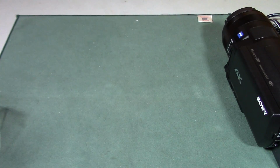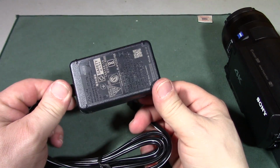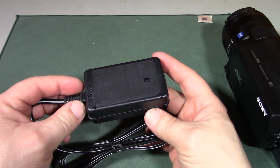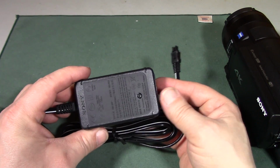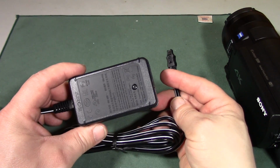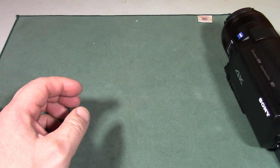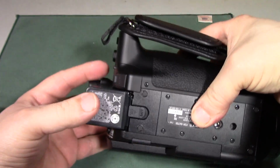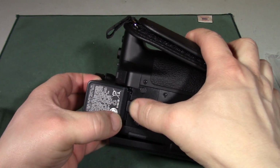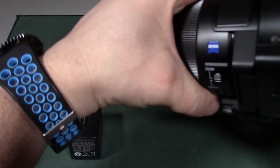So that's the remote control, and then here is the actual power supply to convert the electricity down to the camera so that you can actually charge the battery. Right, and to release the battery on this camera, you just pull it back on here, and then the battery just kind of comes right out.